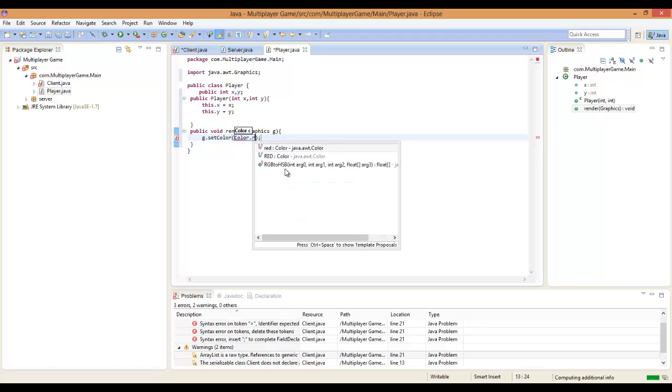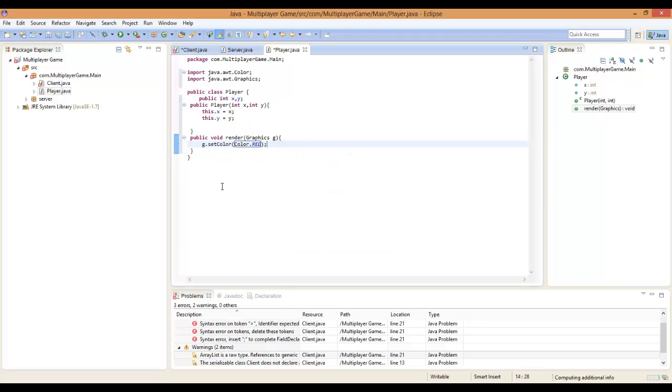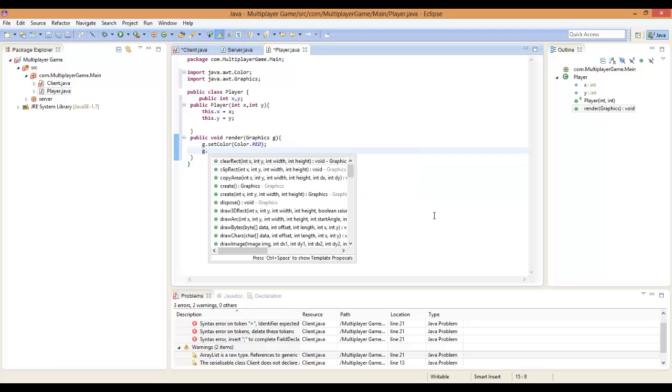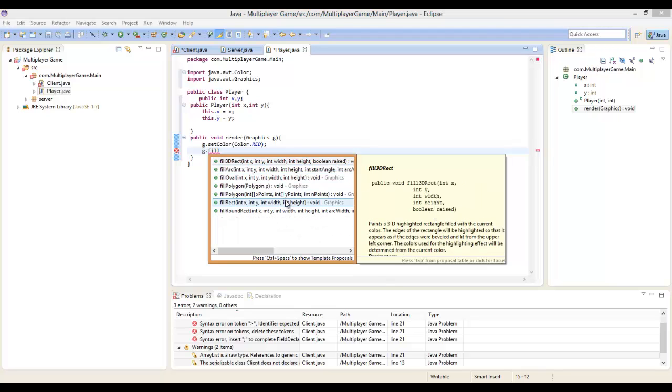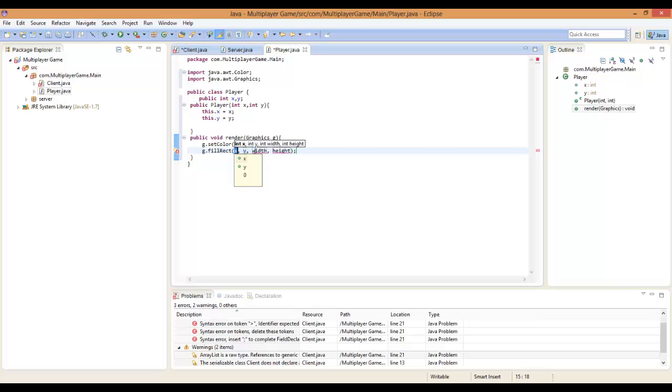You can make it whatever you want. There's also a way of doing it with RGB, the red, green and blue values, but I will just make a basic color, red for now. And g.fillRect x and y and 32 by 32, but you can change this to whatever width and height you want your character to be.